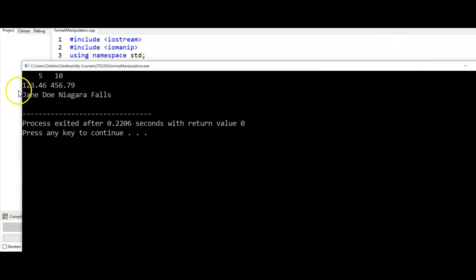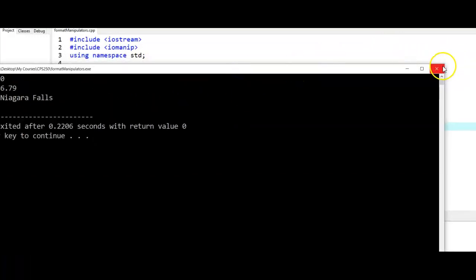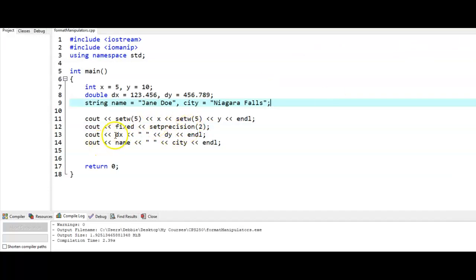And these also are just displaying with the defaults. If I wanted to set a width for each of these, I could. But what's displaying right here is 123.46. That itself requires a width of 6, right, for the 123.46. So I've got to set the width to something larger than 6 if I want some spacing in between that. So let me just set it to 10 for this example. And I'll set the width to 10 over here as well. And I don't need the spaces if I'm setting the width.